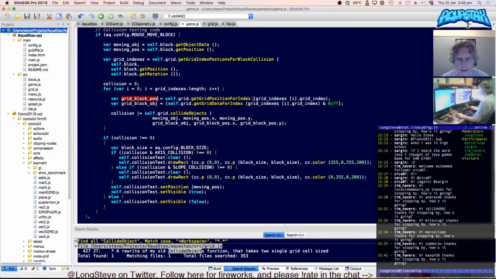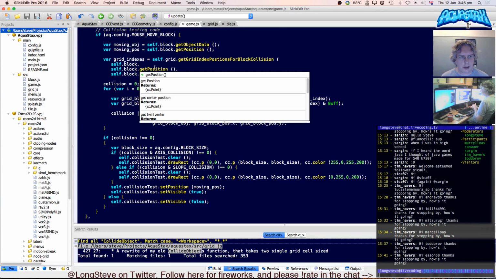So it's testing it over grid indexes, we're only testing moving obj, pos x and y.